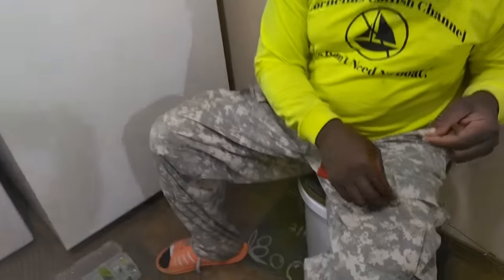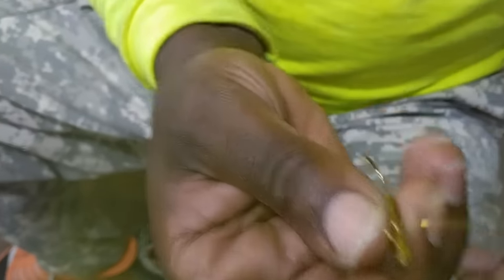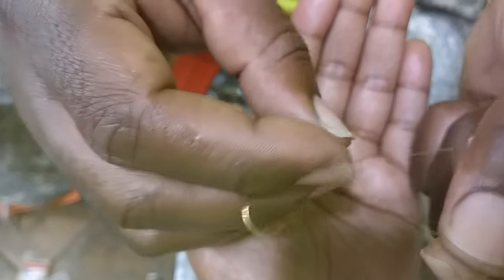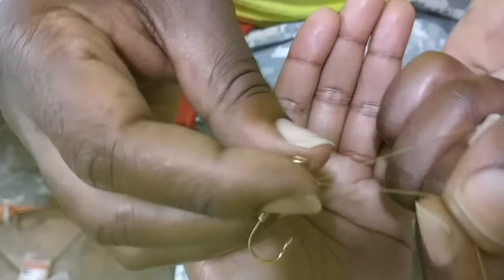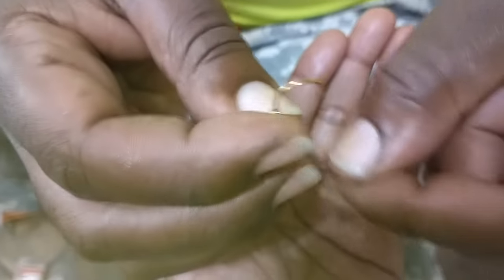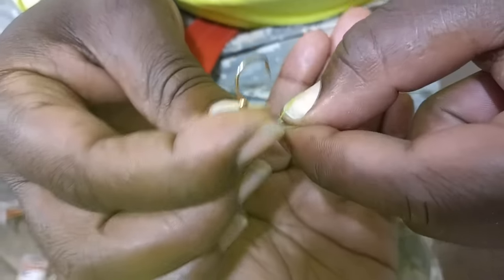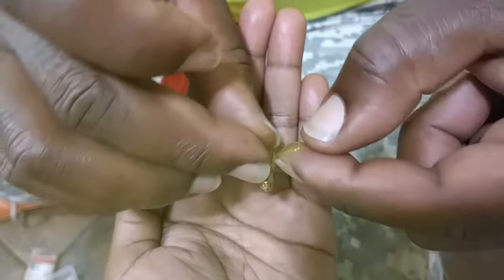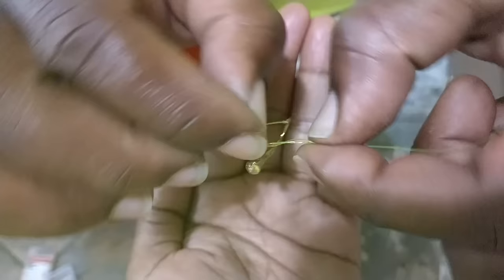And then I got my long crappie pole right here. I'm going to put my little special hook on there. It's the hook I love. I catch a lot of crappie with this hook. Okay. If y'all can see, I'm trying to show y'all. Hook it. Put it through there. Okay. We'll do it like this. 1, 2, 3, 4, 5. Okay. Hold it. Send it back through that little open loop down there. Bam. Now, you just take that tag end and you send it through the loop at the top.